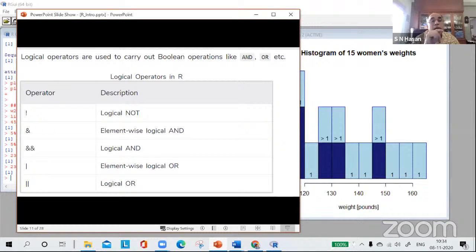Usually when we are using an if condition, something happened and that happens, then you use and. And similarly, you have or and logical or, element-wise or logical or. As we proceed ahead, you will see the subtlety between them. But the ones you are familiar with, most of the time we use these logical or and logical and, we use and or this pipe operator or.